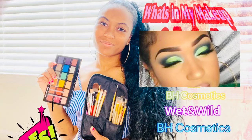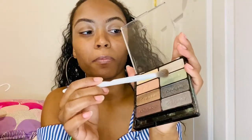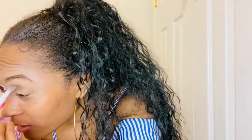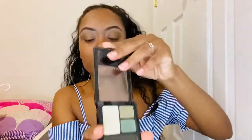Let's jump right into this! First, we're going to be using a Wet and Wild neutral green eyeshadow palette. We're going to take the nice dark brown color and apply it in the crease, use it as a base, and build from there. Here are a few eyeshadows I'm probably going to be using — this beautiful forest green, a very natural nude base, and another deep green. I think I'm just going to go straight green, different shades of green.